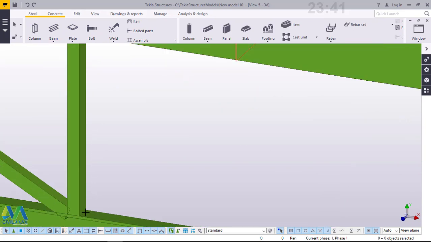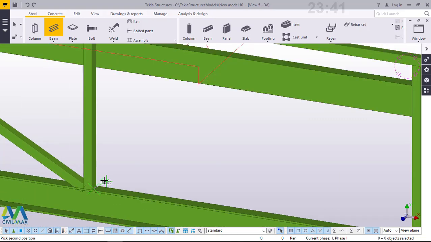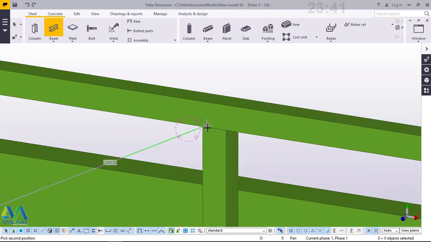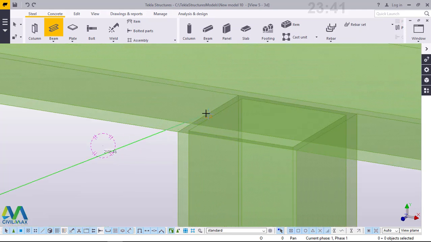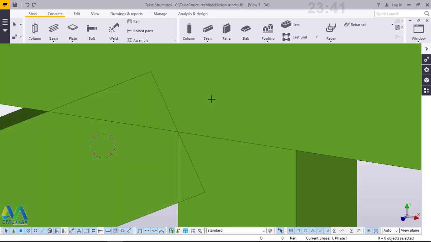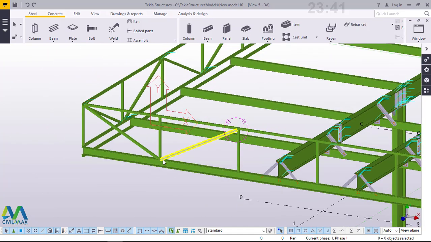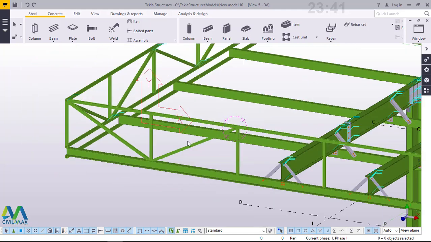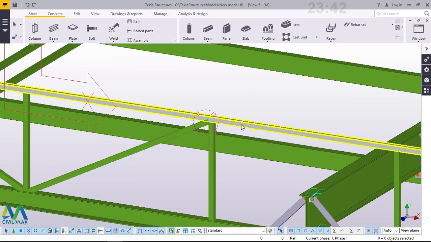Now what we'll do, we'll just go straight away to steel and pick steel beam here, then snap right at the bottom end here. Then we try and locate this part by pressing Ctrl 2 just to make this transparent for us to be able to see the point we intend to place this member. We'll place it right there, right click and exit, then press Ctrl 4 to take us back where we were.